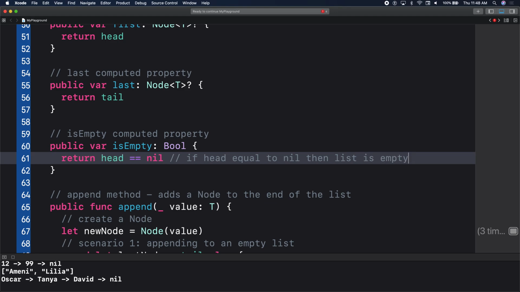Now we have a property that we could just use to say isEmpty. That's the power of functions and variables: you write it, and you can use it anywhere.